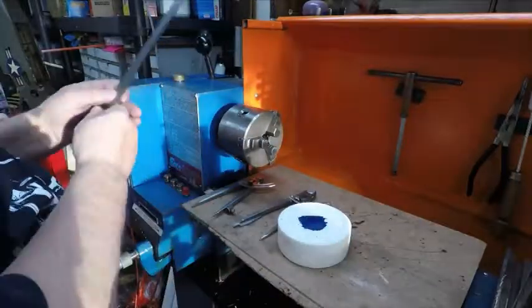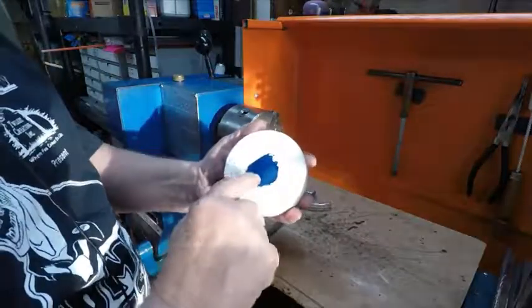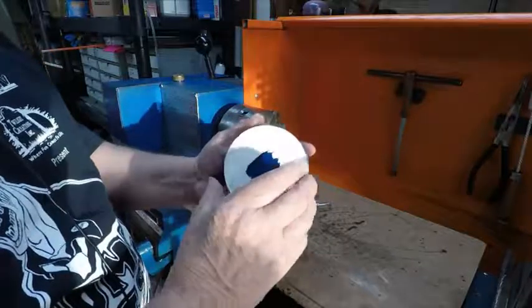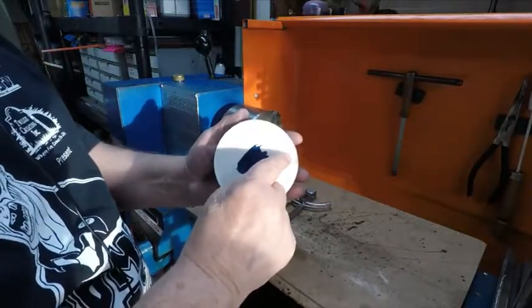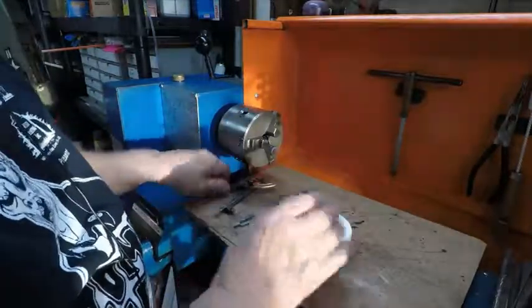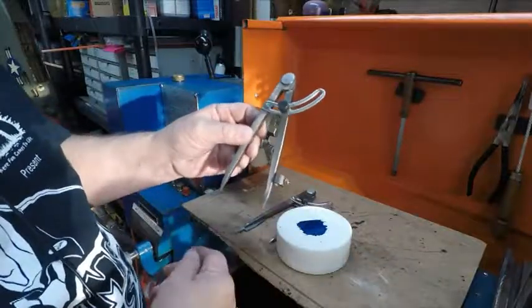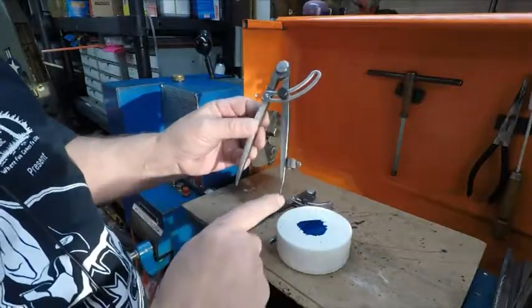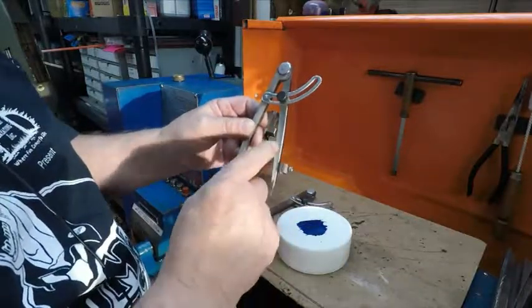So 3¾ inch. I put on some layout dye, and what I want to do is find the exact middle. I want it as close as I can get it. I left myself some room in here for the gear to cut, to get it down to the size I need. But I took a pair of these Harbor Freight dividers. You can put a pencil in this side or use both of these.